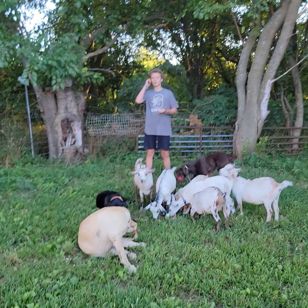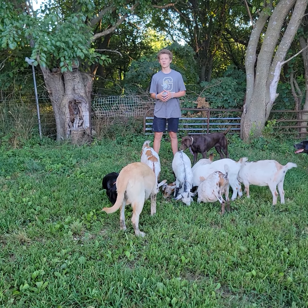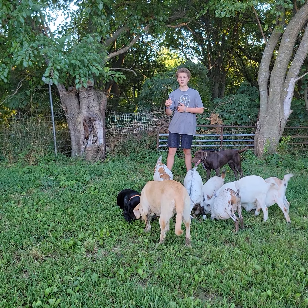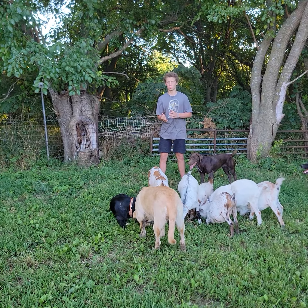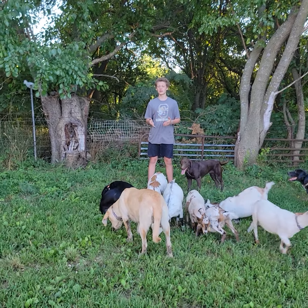So we save a lot of money by not having them in a pen year round, because if they're in a pen and they don't have lots of natural weeds to eat or stuff, then you have to buy them a lot of food. And we've only bought, I think, 2 bags throughout the whole summer for food. And in the winter we have to buy, well, it depends on how bad the winter is, if it's colder and stuff, but usually it's not that much. But other than that, it's really easy to keep them.